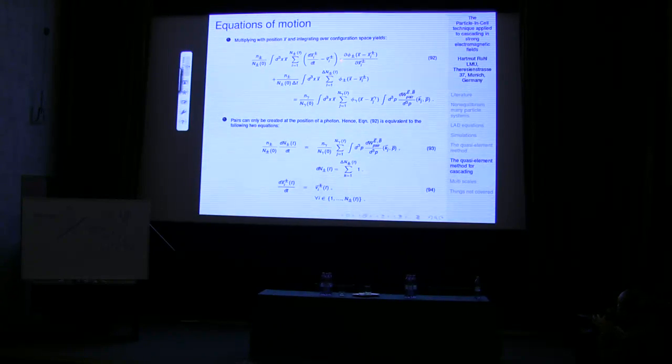As in the previous outline, we can simplify this a little bit further, and here I do an integration over the configuration space. So I multiply the equations by x and integrate over the volume of the cell, let's say, or some finite volume, and then equations 93 and 94 boil down. So I now get explicitly again these equations for particle displacement, and I also get an equation for the change of electron-positron numbers as a function of time. This equation 93 here is the basis for the event generator. This is essentially a probability of pair production, and I will talk about this a little bit later. So we use a Monte Carlo process to trigger pair production such that on average it corresponds to the equations.